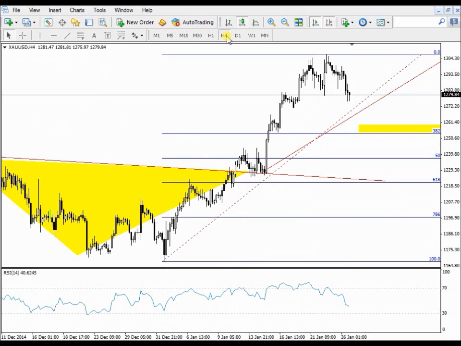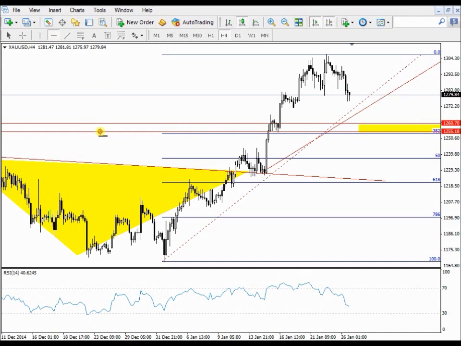Obviously, guys, you can't just buy when the market goes down. We need some information here before we can buy. I'm looking for a bounce. The guys that know supply and demand levels will also know that this is a very nice supply level here. That level there, that is a lot of supply, so I'm looking for that market to touch there. On the 38.2%, I'm looking for my indicators to show me that it's oversold, and then some other candle information. I will buy the gold down here.